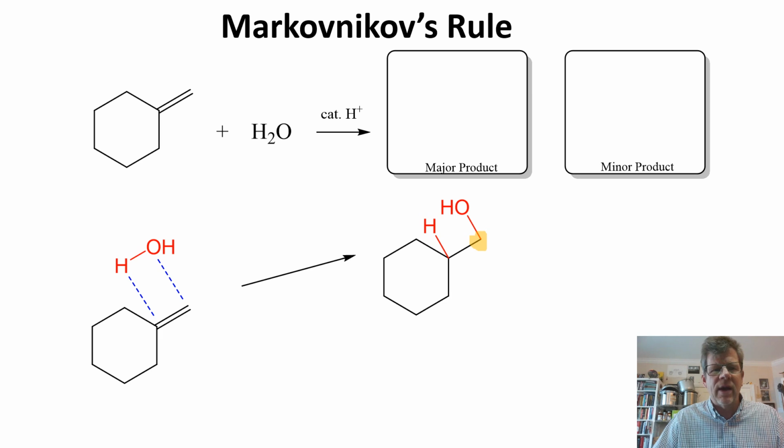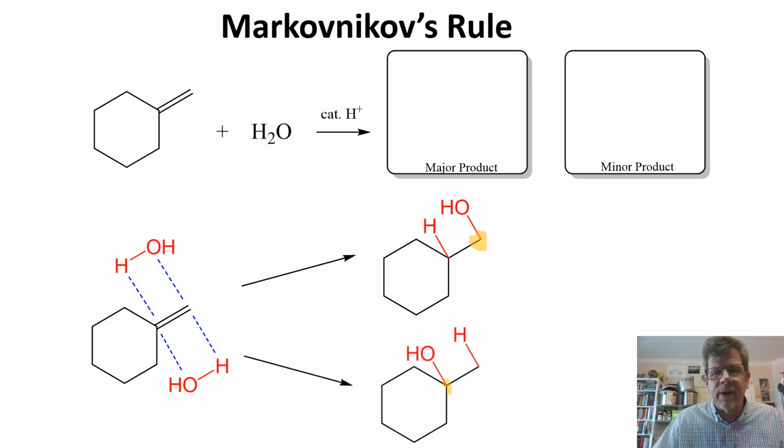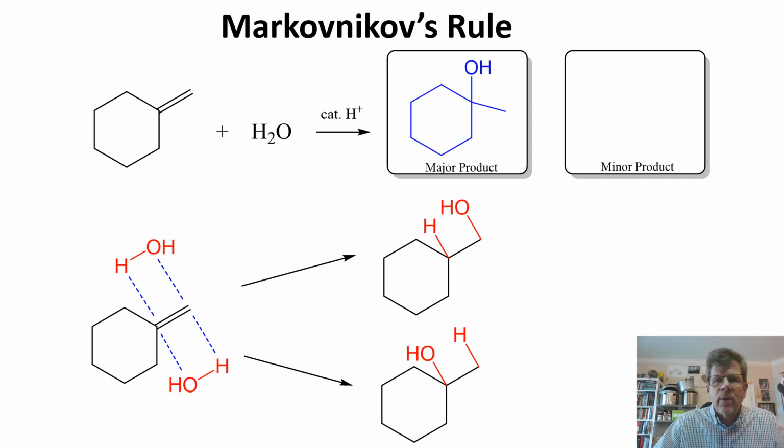Well, what happens if we lay down HOH on that particular unsymmetrical alkene in the opposite direction? So now that OH would connect to that more congested carbon to give this product. And this would be the carbon that is directly connected to that OH group. So now we have to figure out, just as we did before, the substitution pattern on both of these. Well, the major product would be the one in which our substitution pattern, here's our carbon directly connected to that OH, and we would see that it is directly connected to one, two, three carbons. So that would be triply substituted if we kept that in our mind.